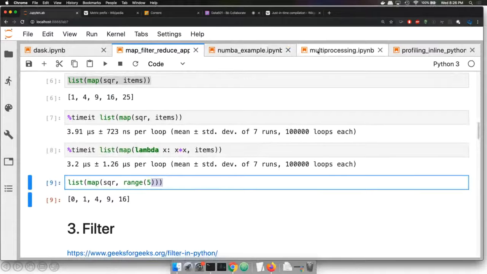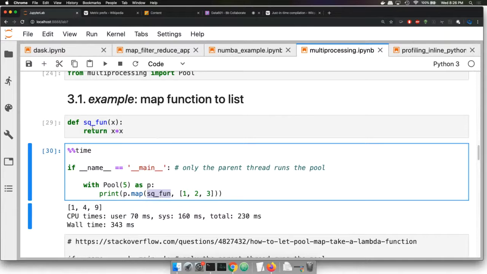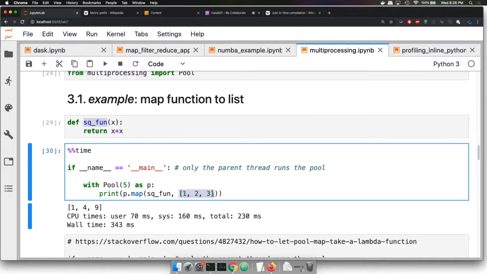All right. Now I've talked about these map things. Let's go back to multiprocessing. So now we can sort of understand what this point is, right? I have this helper function where I'm going to square all the elements of this list. And so I'm going to call the map to do that on all these different things. Except I've got this little p dot thing, right? So this is saying I've got a pool of 5 processors, and so apply in the pool the map function to all the list elements. So it's going to spread that list operation across all the different processors and then get the results back.